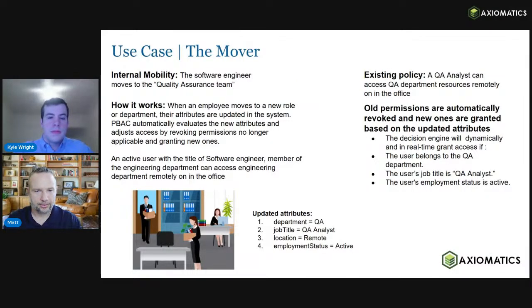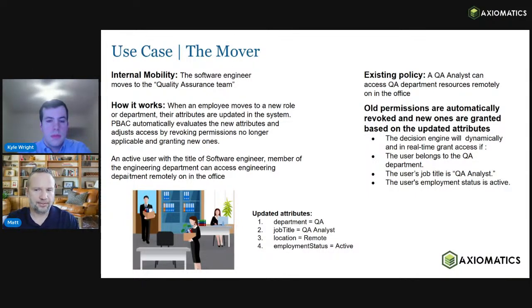Well, again, everything is all managed at the attribute layer. So in our case, kind of following on the example that we were looking at before, so that new software engineer came on board. Well, maybe that software engineer is actually moving over to the QA team. So what that means is, well, they should start losing access to some of the software engineering information. They might still need access to the design docs, the user stories, but they probably don't need access to the code, which means they also need access to any of the QA tools.